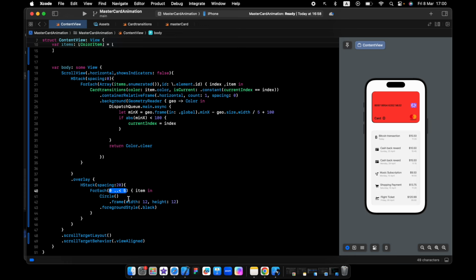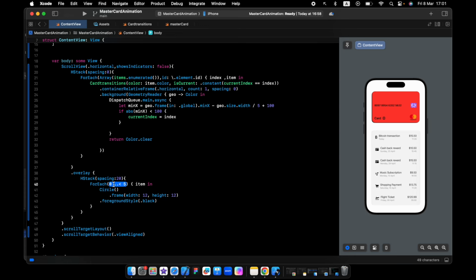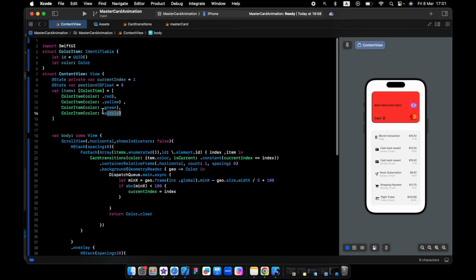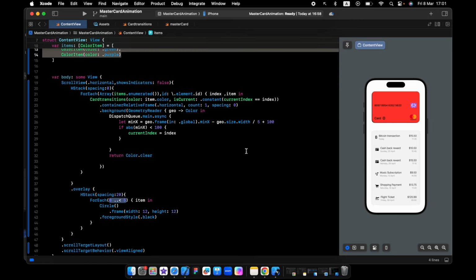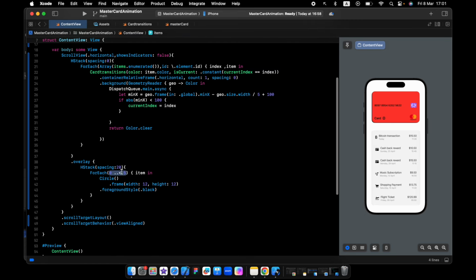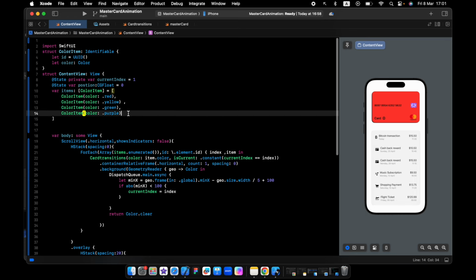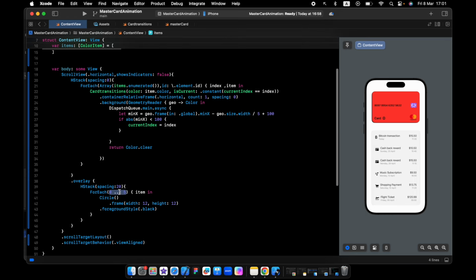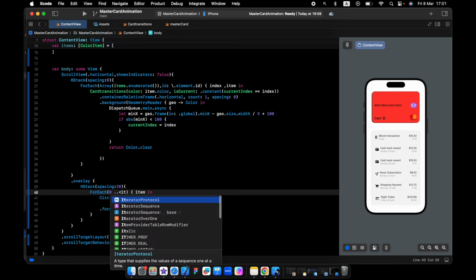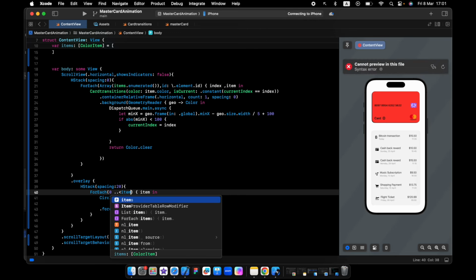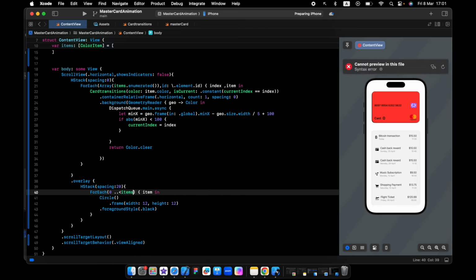Repeat this. So how many circles do you want? I want to know how many items I have inside the items array. Based on these numbers, we will display the number of circles. So we have only 4. I will say items array dot count.